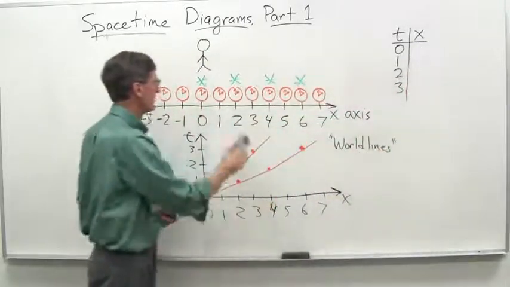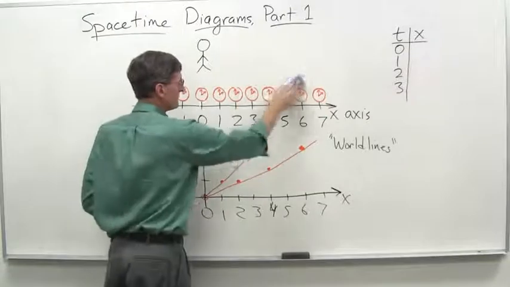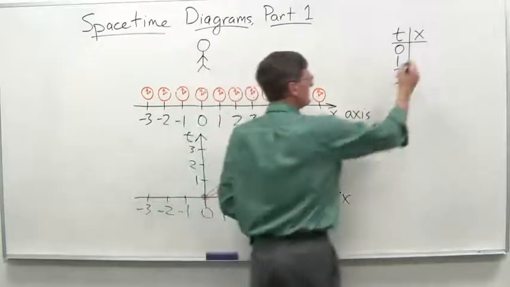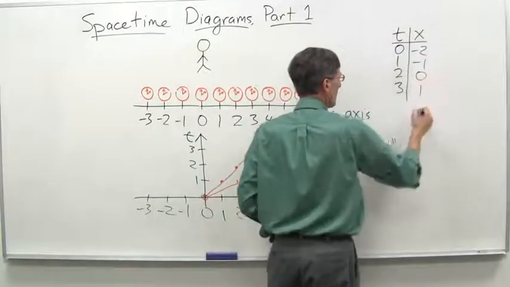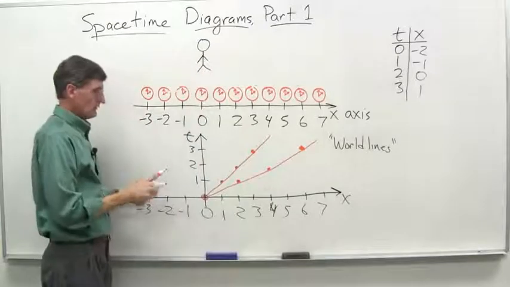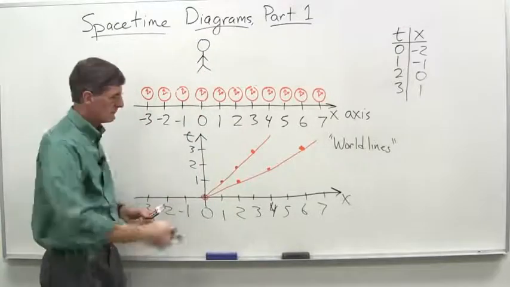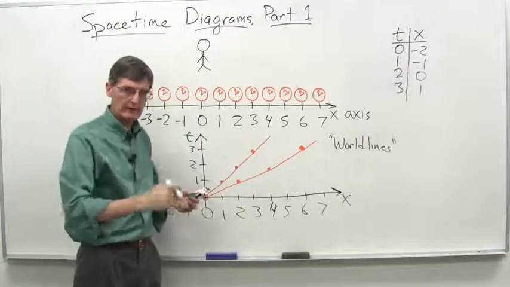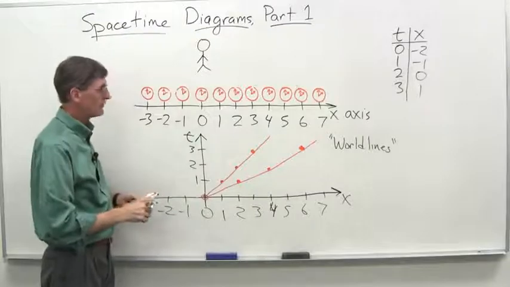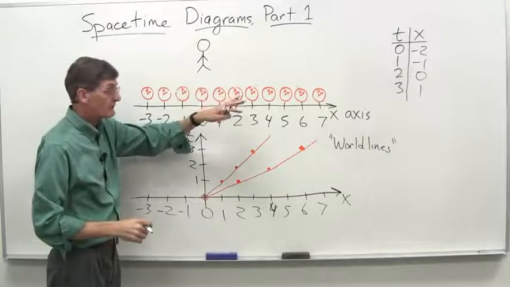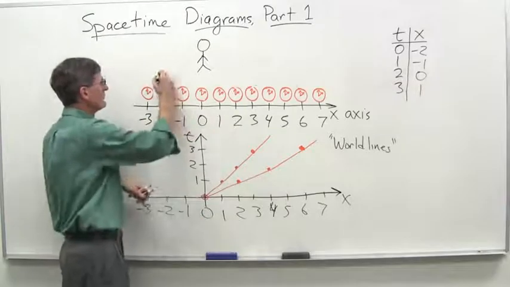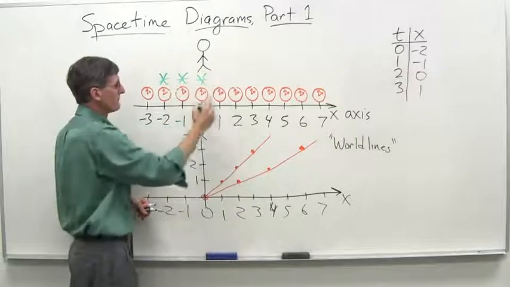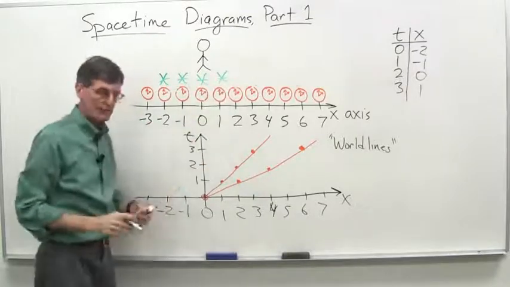We're essentially changing where the flashes are occurring each time. So for this one, let's do, say, -2, -1, 0, 1. Okay, so now, and you might actually pause it and do that plot and see what you get here, and then we'll come back and see how we plot it here. So we've got t equals 0, a flash at -2. So here's our first flash, second flash at -1, third flash at 0, and fourth flash at 1.